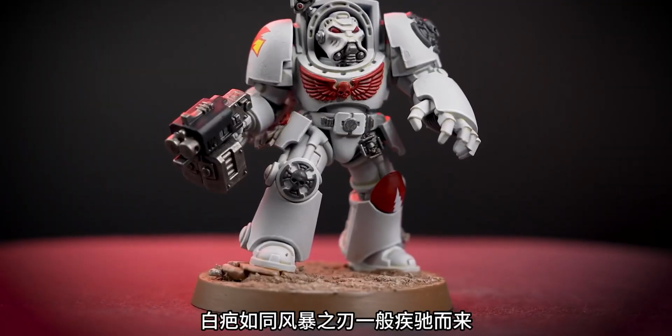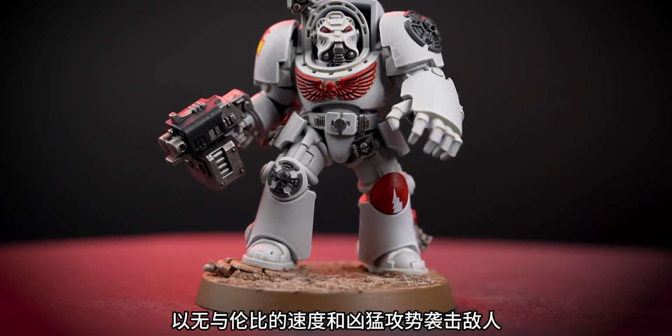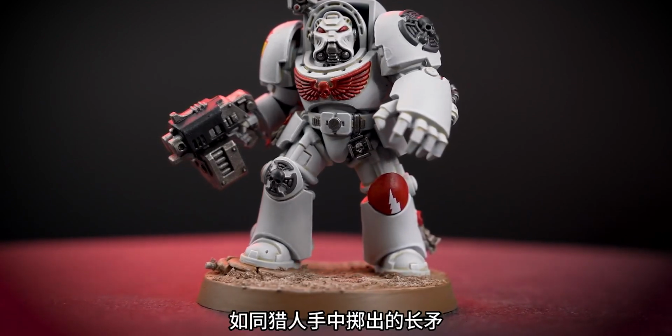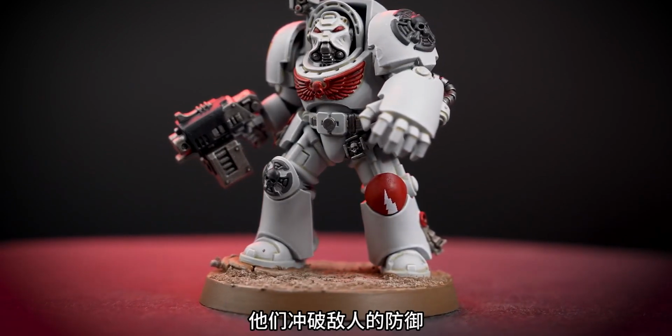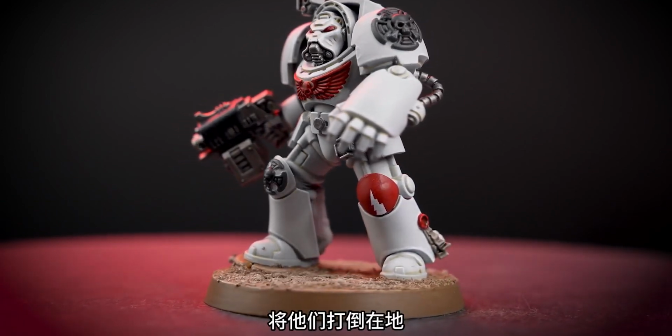The White Scars strike as a storm of blades, falling upon their foes with unmatched speed and ferocity. Like a spear hurled from a hunter's hand, they punch through the enemy's defences to pierce their heart and bring them crashing to the ground.